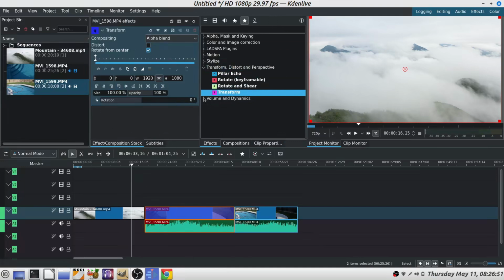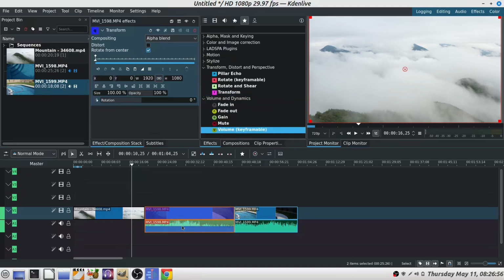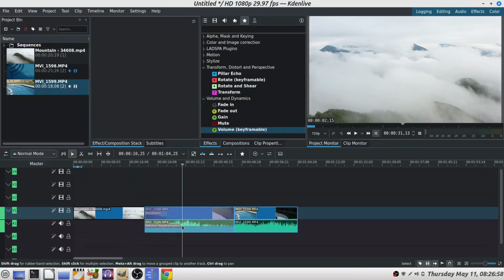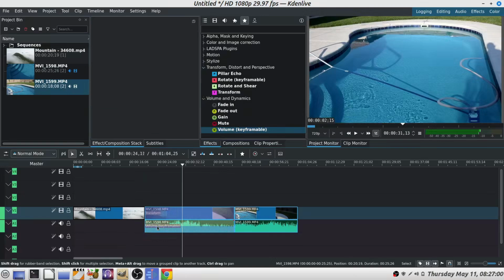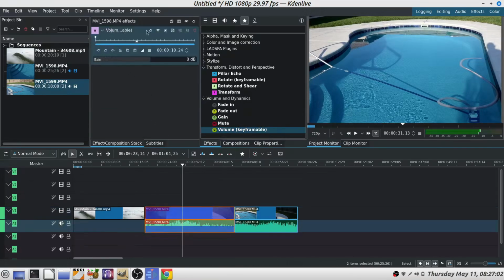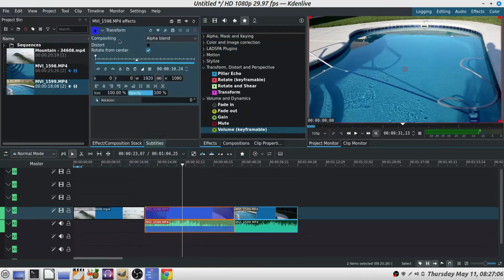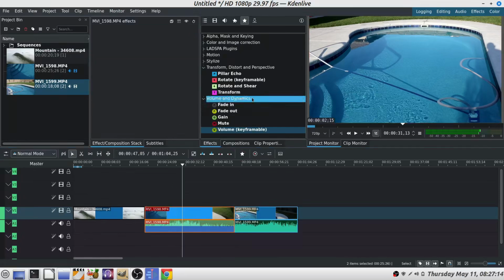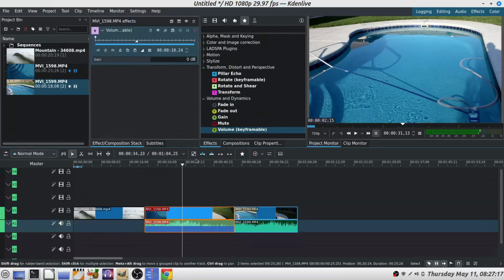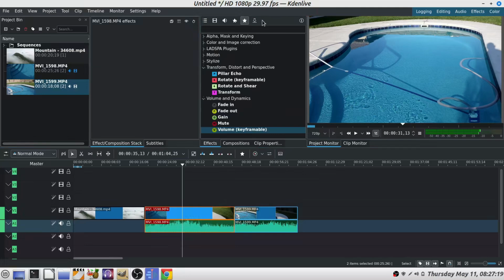It's kind of like in the volume thing. I click on that, and there's the volume. Keyframeable. Go back to this, I'm back to the transform. So that's cool. You just delete it. Over here, delete, no effects.